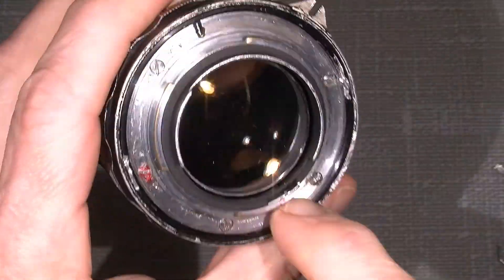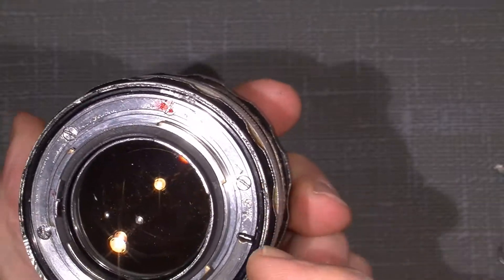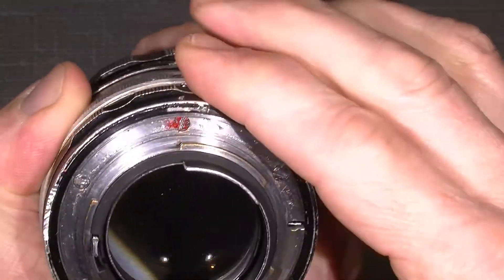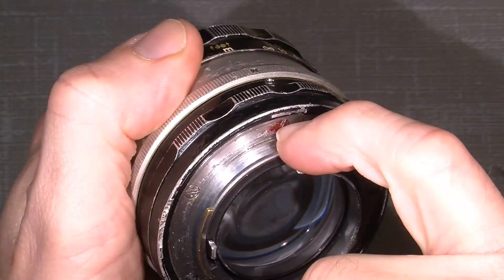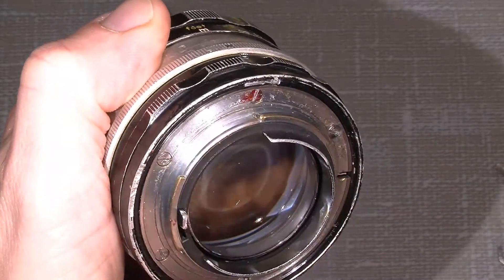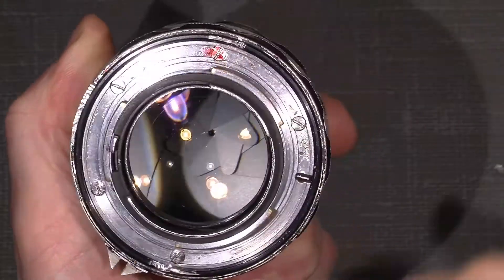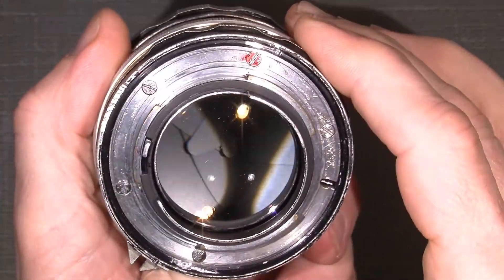We could begin with the mount here. There's something you have to remember — there are five screws. One here close to the lock, here the second one. You should not unscrew it because it holds the spring for the aperture pin. So if I do, let's put it on 16. I will move the aperture pin, and the spring goes from this screw holding a brass piece over to here and will draw on the aperture pin. So there's only four screws. Just put some red marks to make it easier to see what's actually happened.